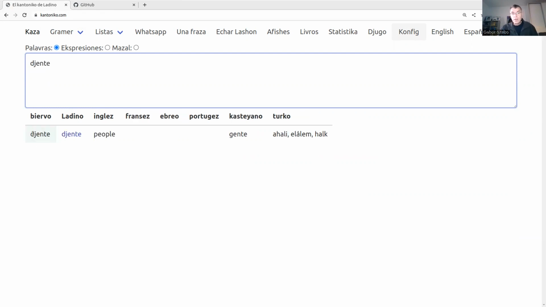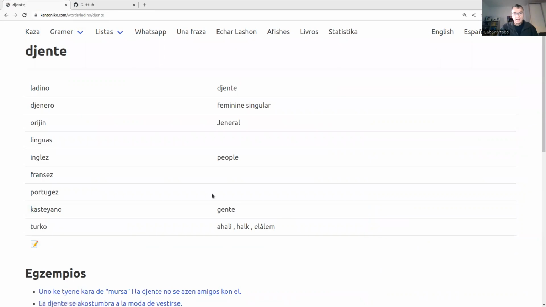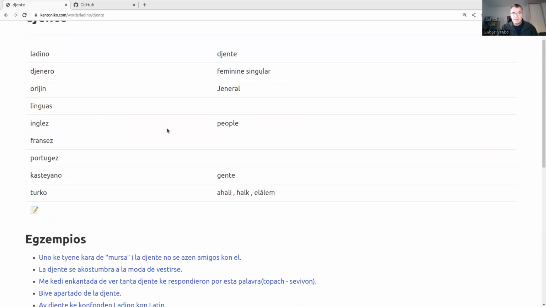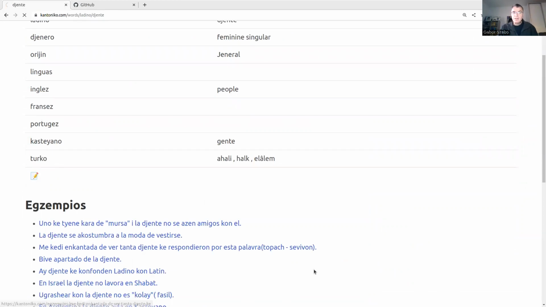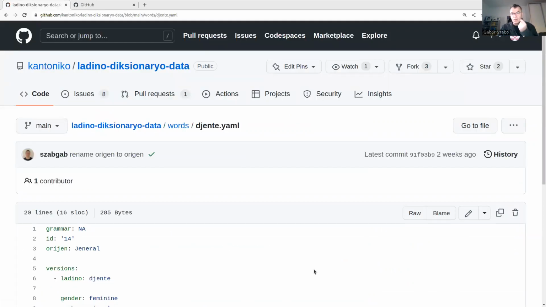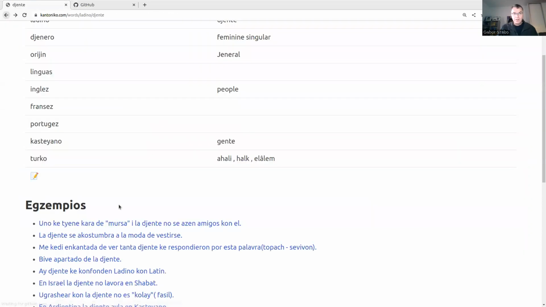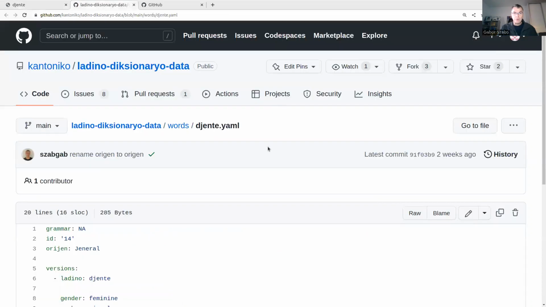But now you can go and find, I don't know, gente. Let's see this. This doesn't have the French, not the Hebrew, not the Portuguese. Let's take a look at this one. Gente. So I went here, and you can see that it's missing a couple of these translations. I click on this button. Again, I forgot to press control, so it replaced the page. So I go back, press the control button on my keyboard and click on this drawing, and now it opened a new window.